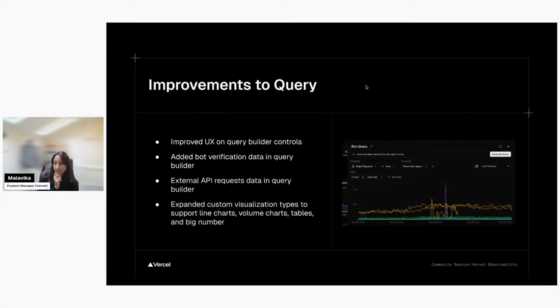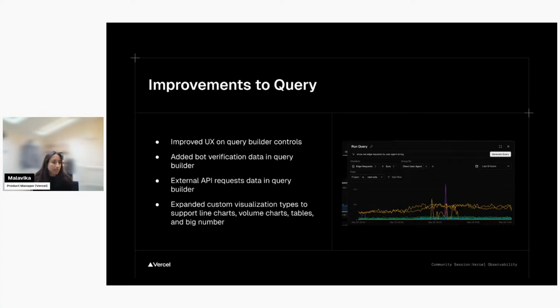Awesome. And so the last, I think this is sort of a catch-all of things that have come through recently that I think is important is, I showed you Query Builder quickly. I think we're always making improvements. We're always adding more data that you can explore and understand in Query Builder, whether that's bot verification data. So if you're curious to see more about some of the bot traffic going to your application, you want to see the user agents and whether it's real Googlebot or spoofed Googlebot, or similarly Claude, or a threat actor pretending to be Claude, you can see that in Query Builder.